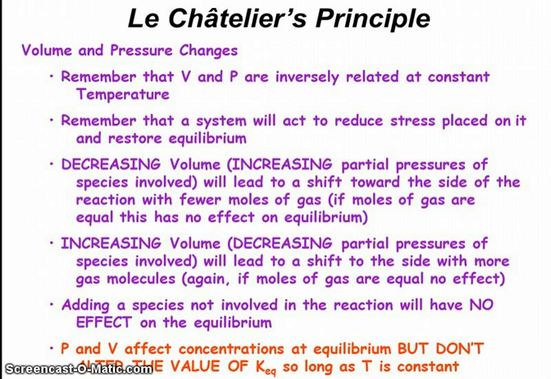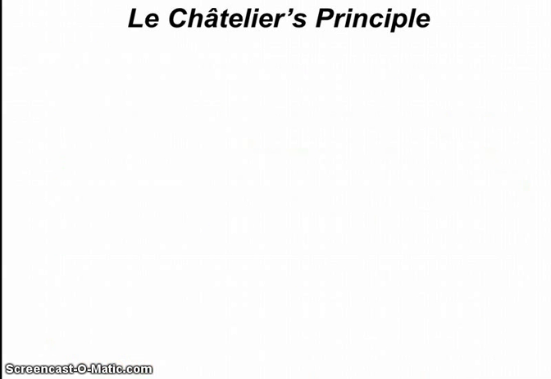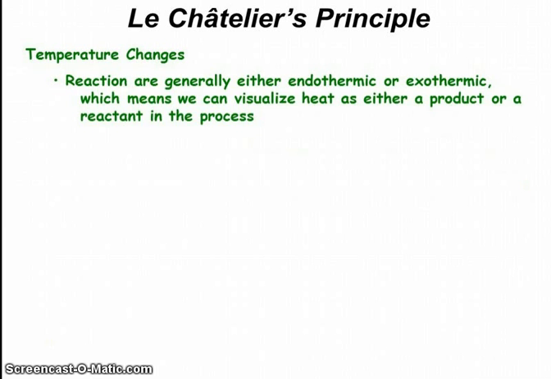So also we need to note that I can have the equilibrium position affected by pressure and volume, but I cannot alter the value of KEQ by changing pressure and volume. The equilibrium constant value is directly tied to the temperature. So long as the temperature stays the same, the equilibrium constant value should remain the same. The next thing we can do is look at how temperature does affect that. We've said that it does, so now let's take a look at how it actually does that.